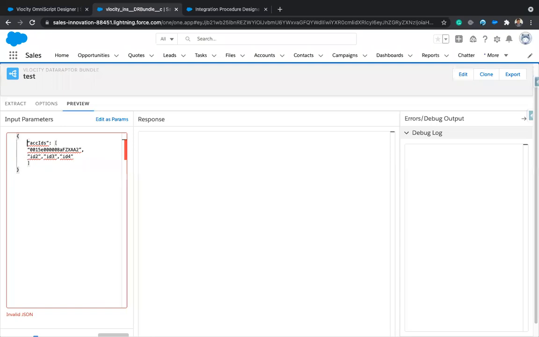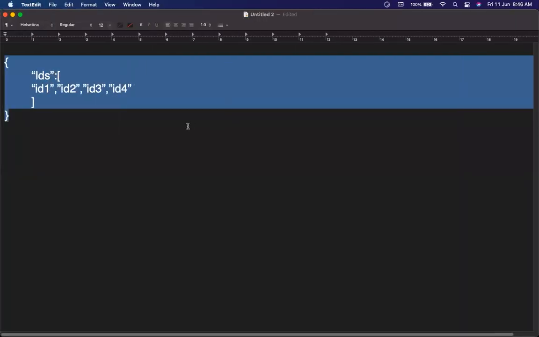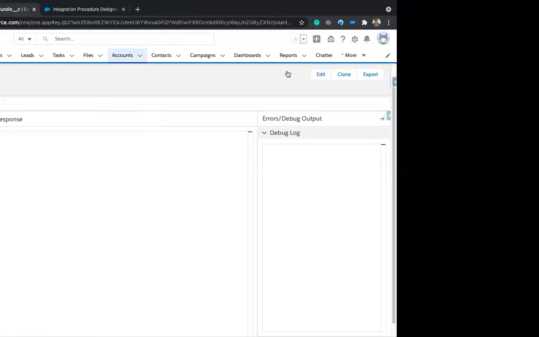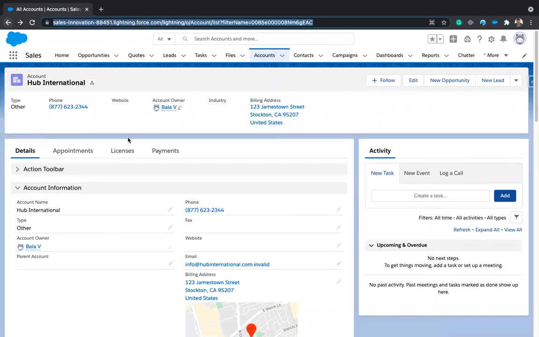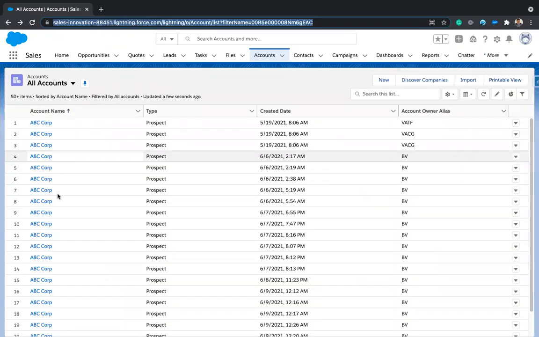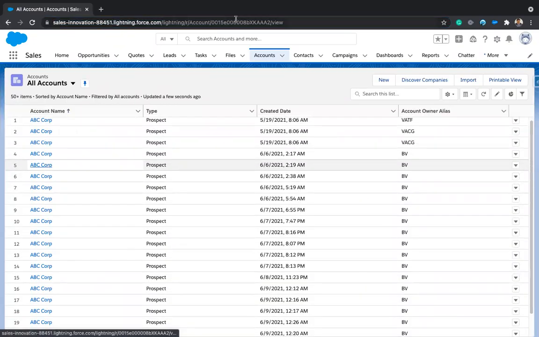I think I know it. Previously, the double quotes I gave in this text editor, right? That is not correct, the double quotes.